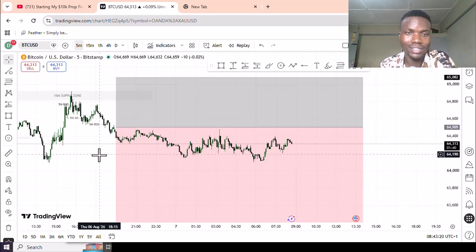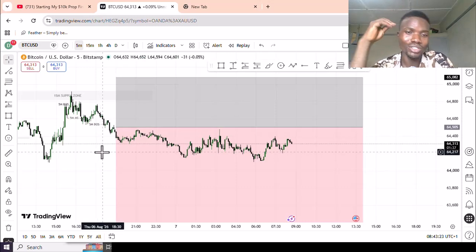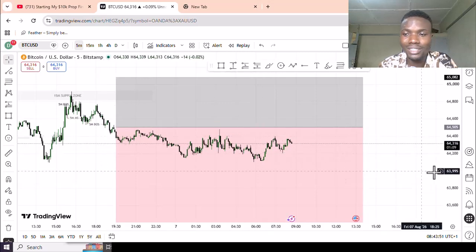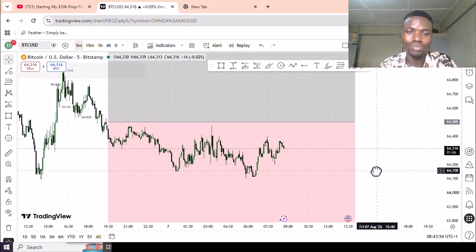But regardless, this BTC is quite different from gold, because gold actually moves faster than any other currency out there. But with my experience trading Bitcoin, I know that it is kind of slow. And when a trade is slow like this, it's actually building a trader's discipline to adapt to market conditions, regardless of how you feel.